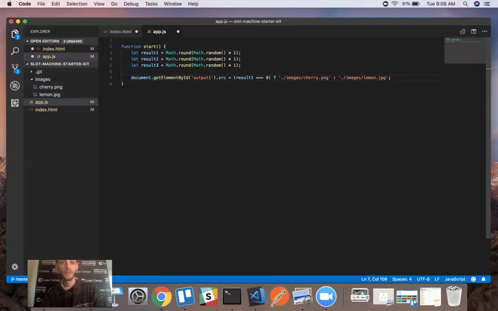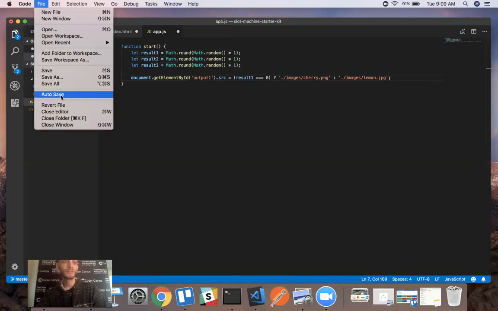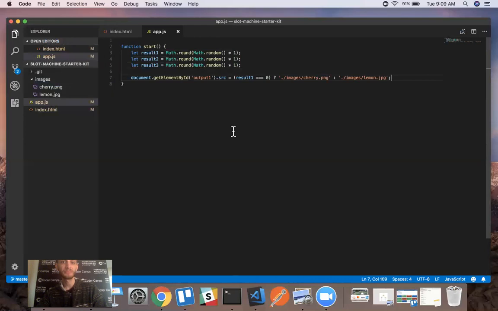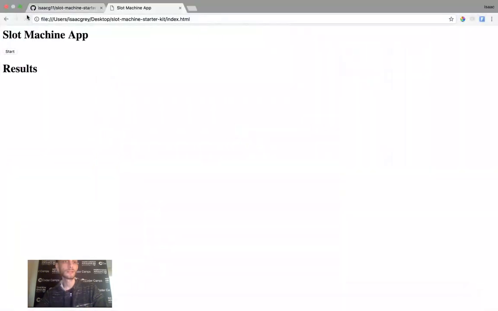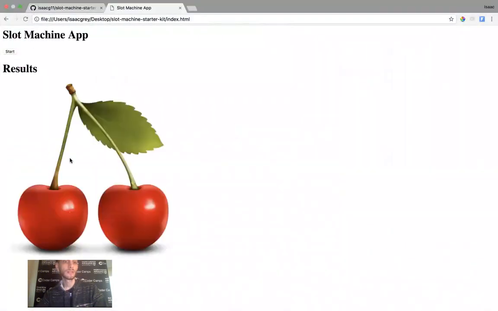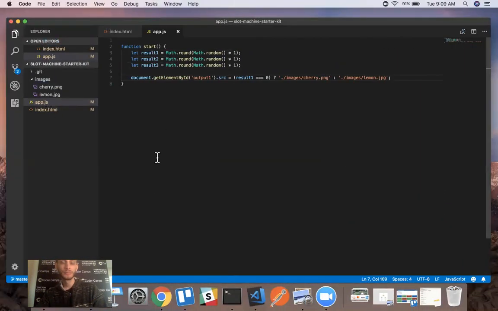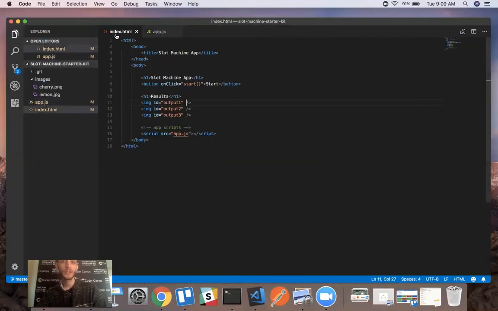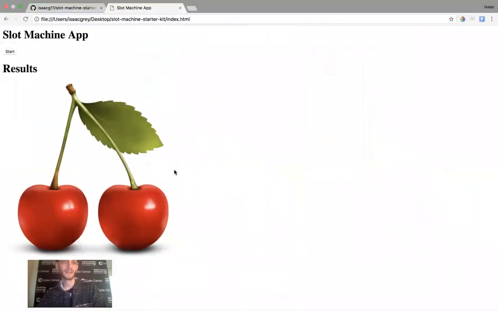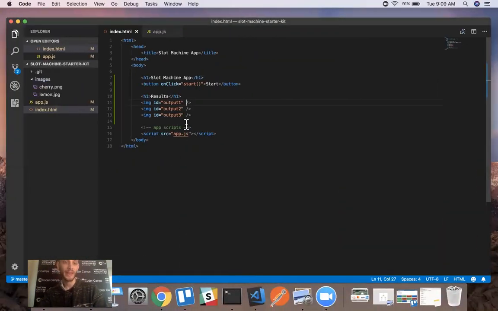So let's go ahead and test this out. Let's see if we can get one of these to generate. We'll save all, refresh, and hit start. As you can see, we get that result. Now let's go back and add a width and a height, so that we don't just have uncontrolled chaos.